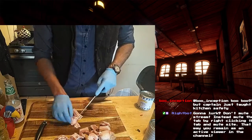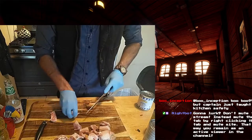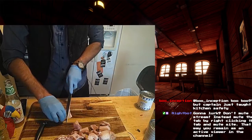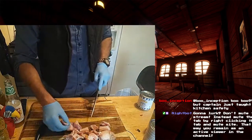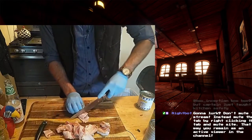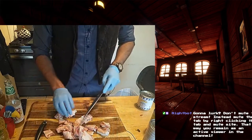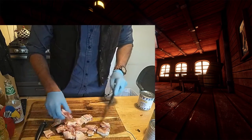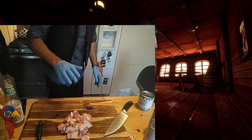I'm just cutting these into chunks. I like center cut for this personally, mostly because center cut's thicker and it's usually got a nice blend of fat to meat. And that's kind of what you want. Essentially, what I'm looking for is a good half cup to a cup's worth of bacon per 2 cans of this, because obviously you can make more. I'm making this to the recipe, right? So here we go. That's about a good half cup to a cup right there. Good enough for me.